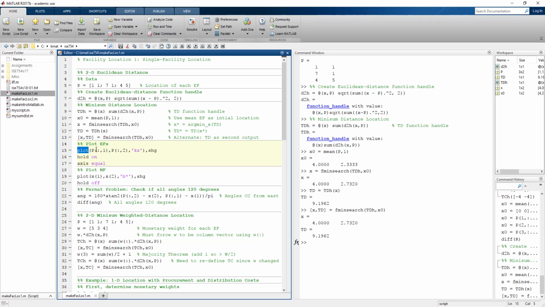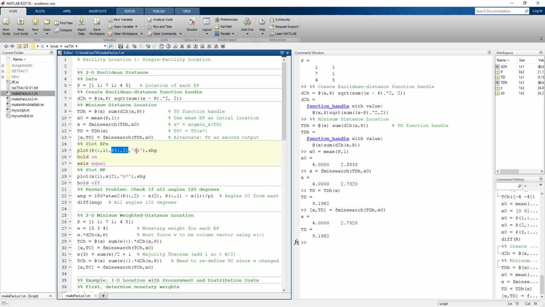And the format for this plot command, first argument are the x coordinates. So I'm taking all of the column of the first column, and here I'm taking all of the column indicated by the colon of the second column of the P matrix. So these are all the x's, and these are all the y's as the second argument.